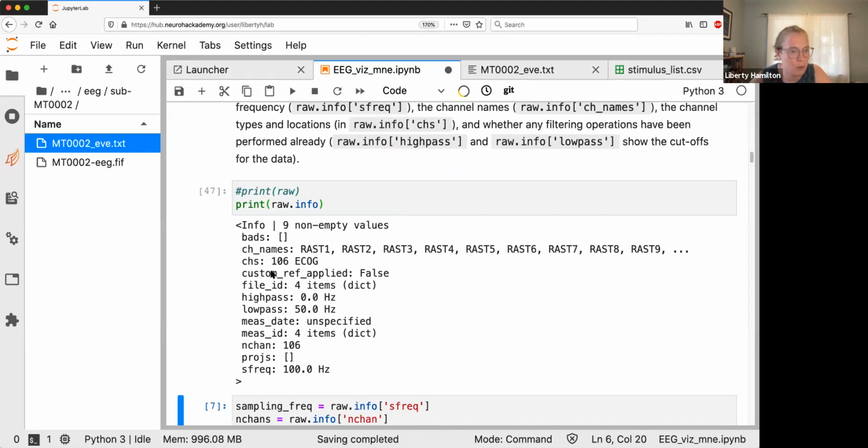Okay, I did get one question. How would you compare relative values of 4 versus 128 versus 256 channel setups? When is 256 necessary? That's a really good question. I think what I've seen is that people will argue that some of the higher density setups can help you increase the SNR of your data through averaging, as long as the noise across the channels is not correlated.